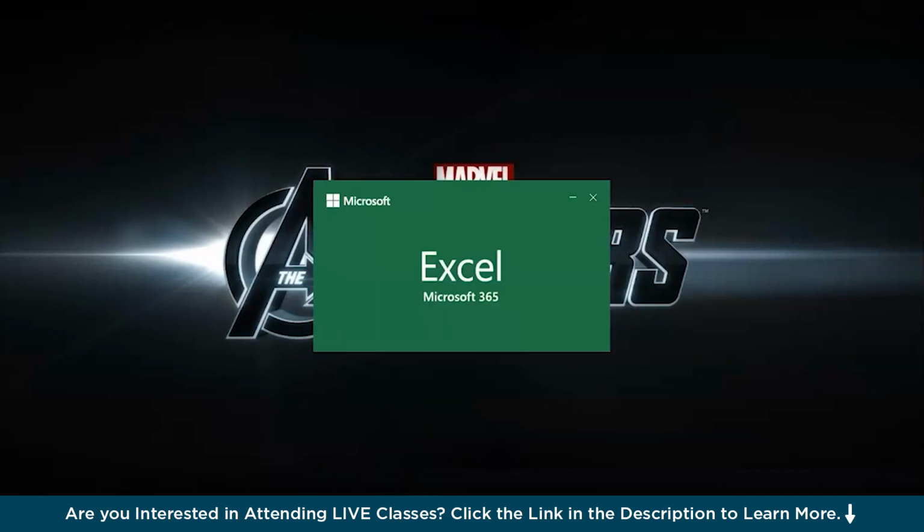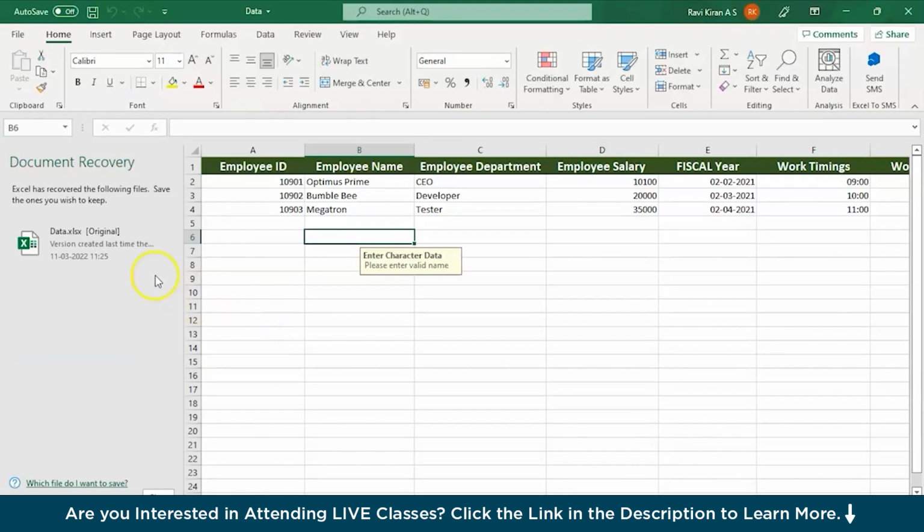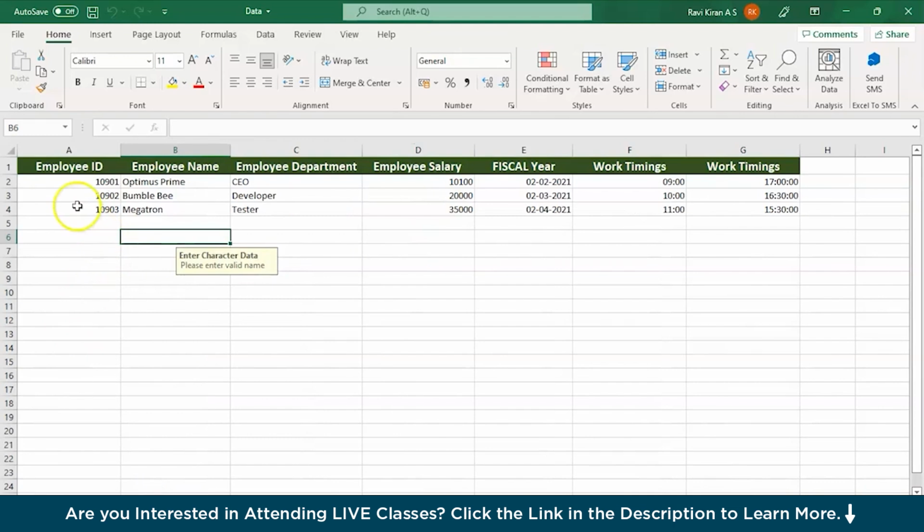Now, when you directly open or start Excel once you get the power backup again, and you want to open that same data file, it will show you the Document Recovery option. It says you have closed the file without saving the changes, and you can choose to come back from the same place where we left off last time. Okay, that was the power issue, and now let's see another way.